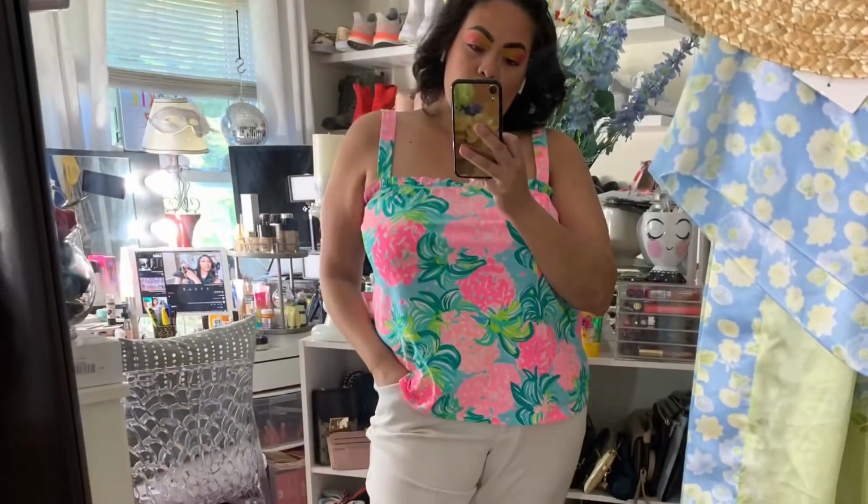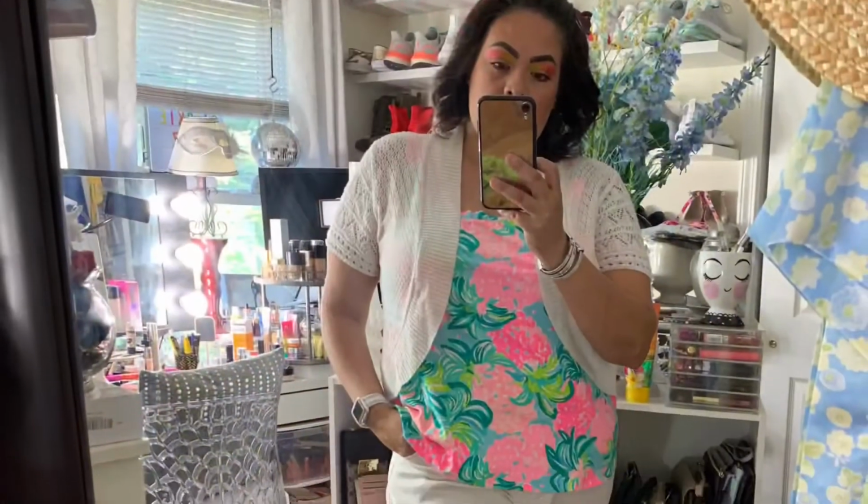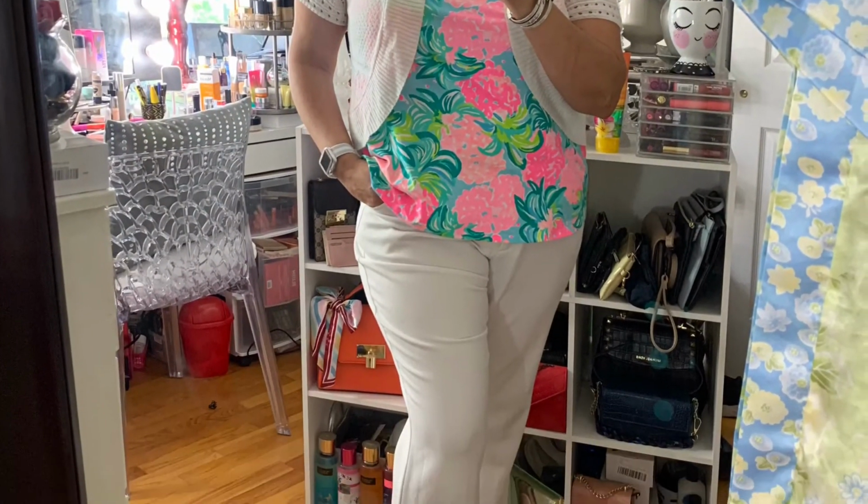And then this is the outfit. This is the top. I wear it with some white slacks and some mules, but I did have to put a cardigan on. That's the look with the cardigan.